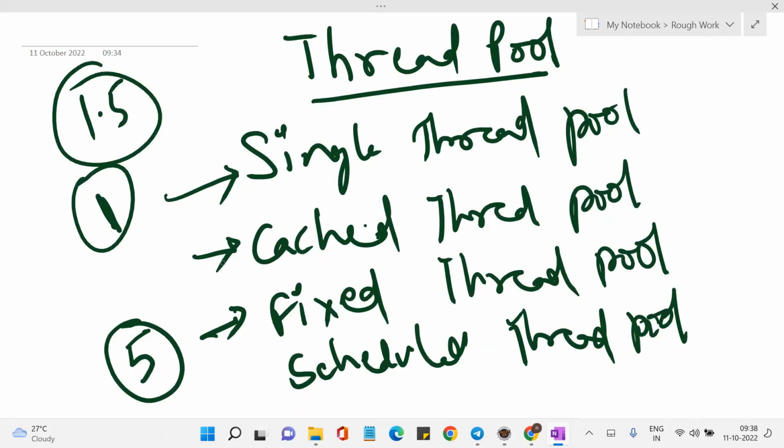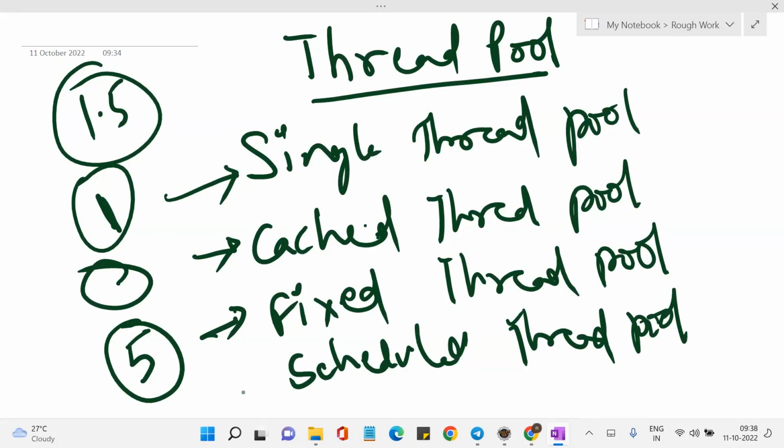Now how many threads to be created, how many threads to be accessed, how to allocate the work, etc., will be taken care of by the JVM. So cached thread pool is nothing but the number of threads are not fixed.